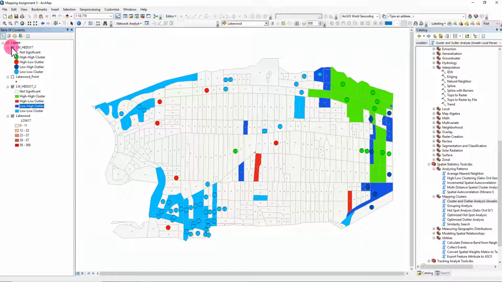So the results are pretty much similar, but some parts are different. Usually we do cluster analysis through the point file. The point file is going to be better to identify the clusters. It is more accurate as far as I know.